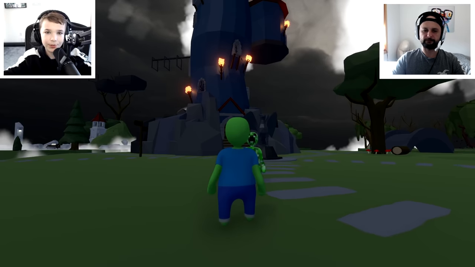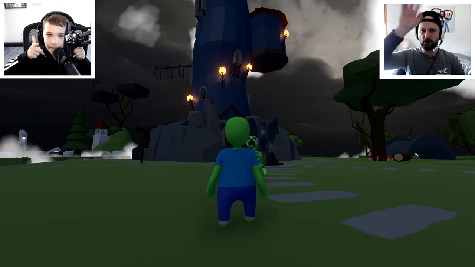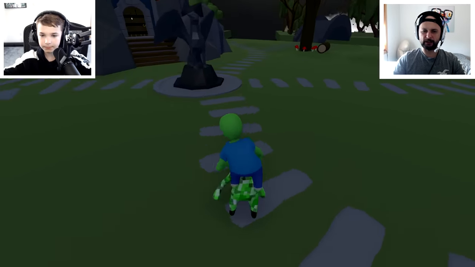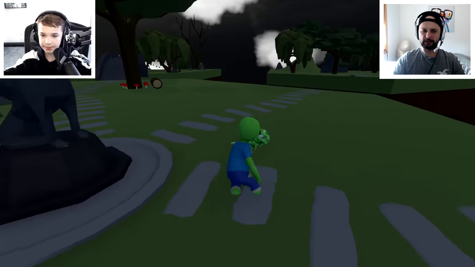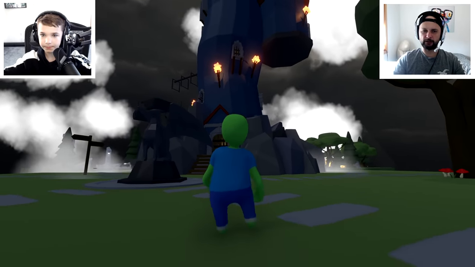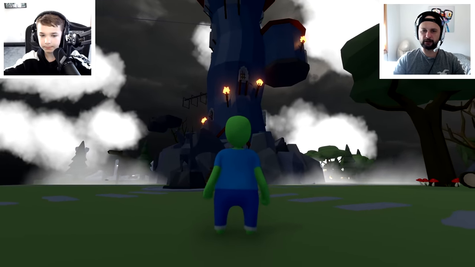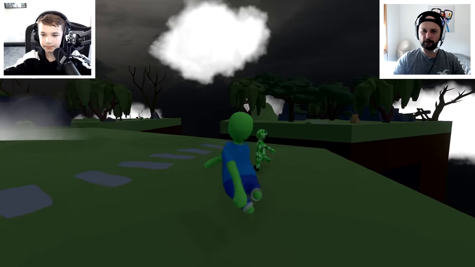Hello guys, Samson. Today we're playing some Human Fall Flat on a dare. Yo, what's up everyone? Let's do this. So we are creeper and zombie of Minecraft, and we are here in the wizard tower. Well, rather we need to get in there somehow, I guess. Or how does this work?